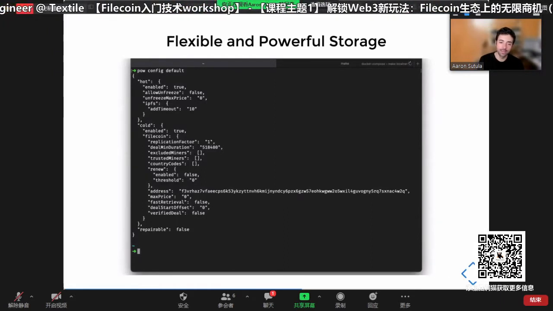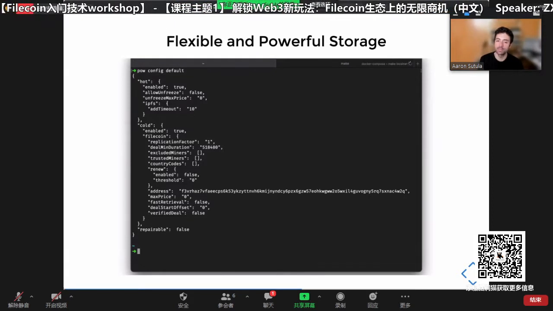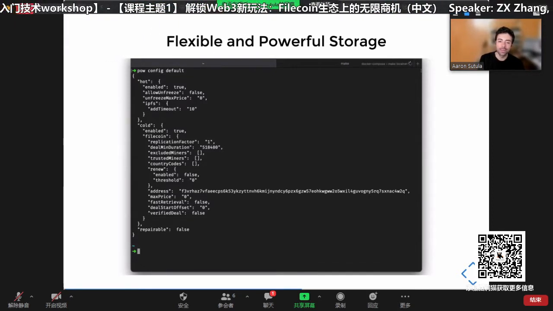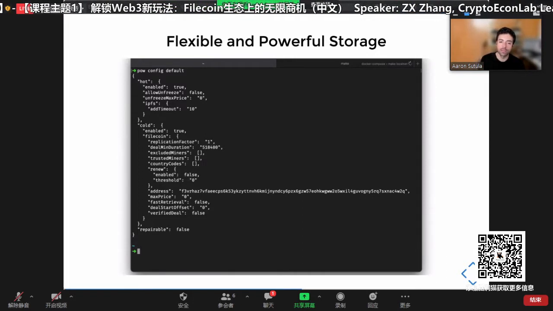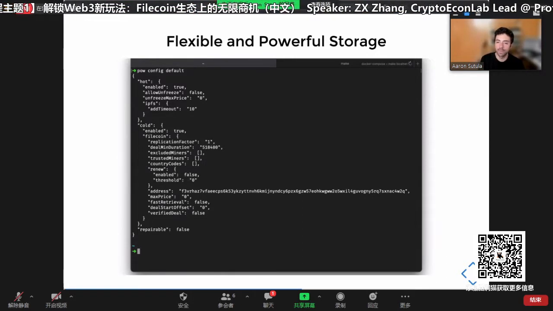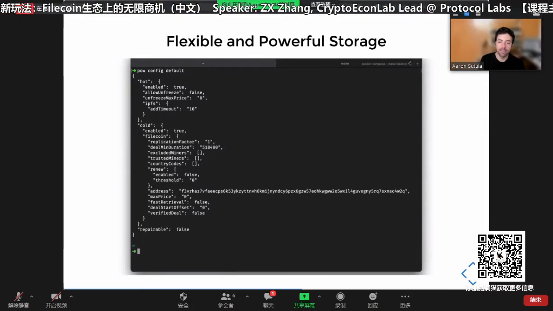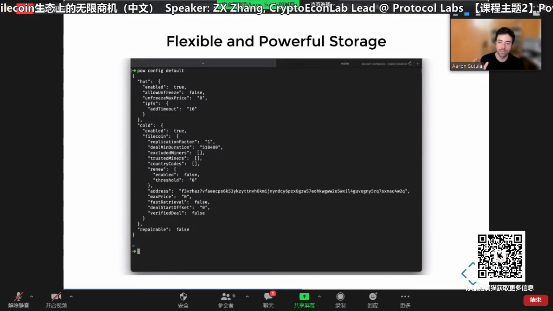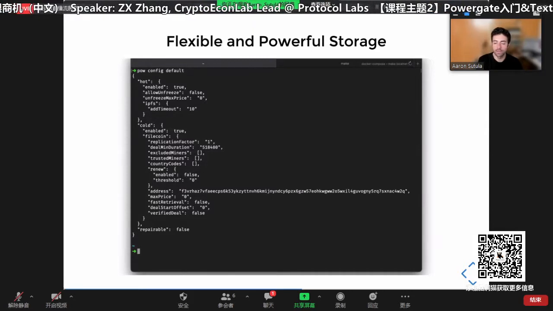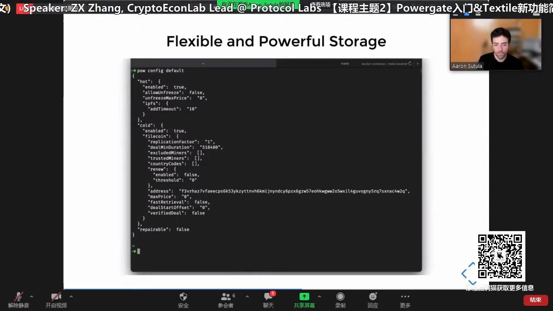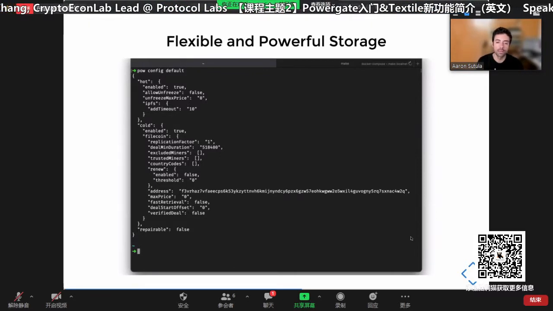Your data exists on IPFS, or you can import it into Powergate's IPFS node, and then you declare the configuration you want that data to be stored with, and you apply that configuration to the IPFS CID, and Powergate does all the magic behind the scenes to make sure that the storage state for that CID matches what you specify in your storage configuration. So let's look at one of these storage configurations to learn about how Powergate stores data.